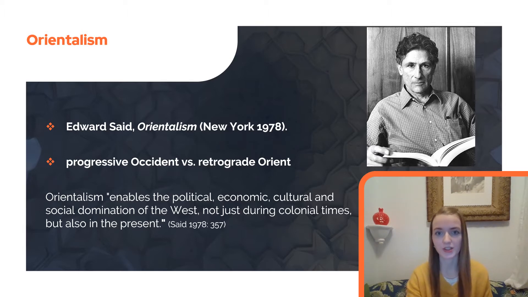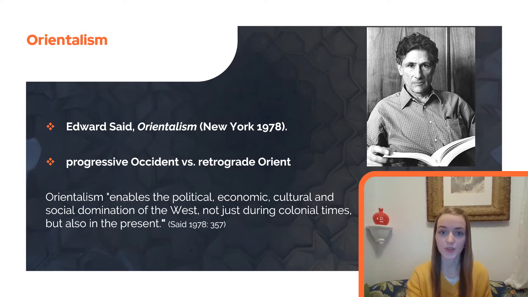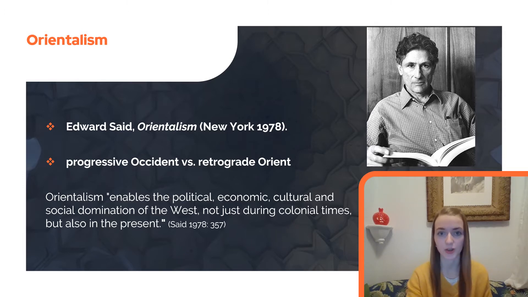It is important to note that Said only refers to the Islamic Arab countries, and not, for example, to India, China, Japan, and other far eastern countries. He also excludes German orientalist studies and only talks about the British, French, and U.S. colonial powers. Said traces the scholarship related to the discourse on the orient in the 19th and 20th centuries. As such, it is not a comprehensive history of orientalism but a good starting point for anyone interested in the subject. The book is also seen as controversial and is still widely discussed. Said also published essays later in which he amended some mistakes, for example 'Orientalism Reconsidered' in 1985.